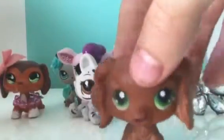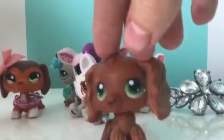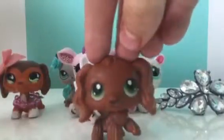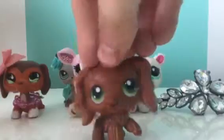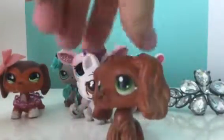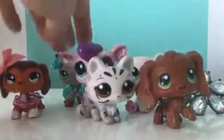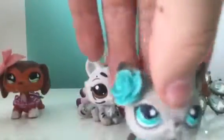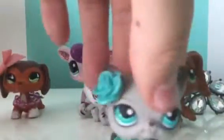I used to have her but I traded her — she didn't have a chipped nose though. I traded her to a different friend, let's call her Shawl. And this is the LPS I got. So those are all the LPS I got! Thank you all so much for watching, and stay tuned for more videos. I'm gonna go do the best friend tag now — bye!